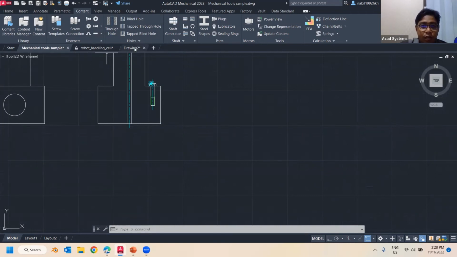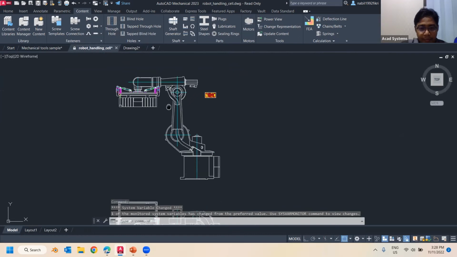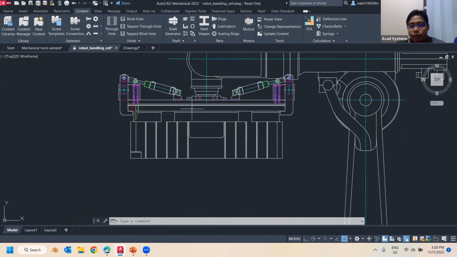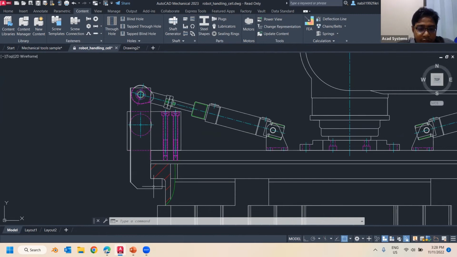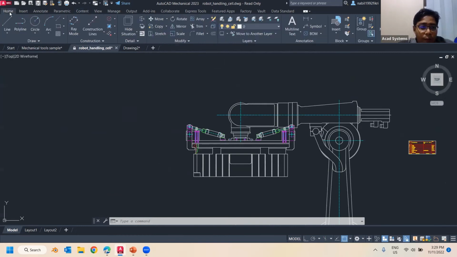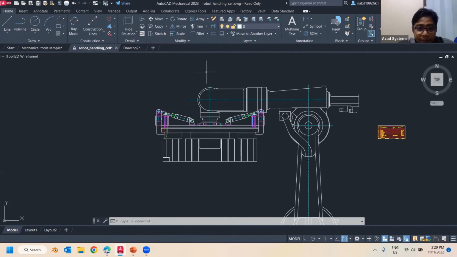We have the hierarchy of this. So one example that I have over here is this robot. You can see we have multiple parts over here. Now in AutoCAD normally, this will be painful work if you want to see the items one by one. So I have this clamp over here, so many items. If I want to close one by one, the old process, you need to create this by layer. But with mechanical, you don't have to create by layer, meaning you will have less layers to worry about, but you will have an easier way to see these items.